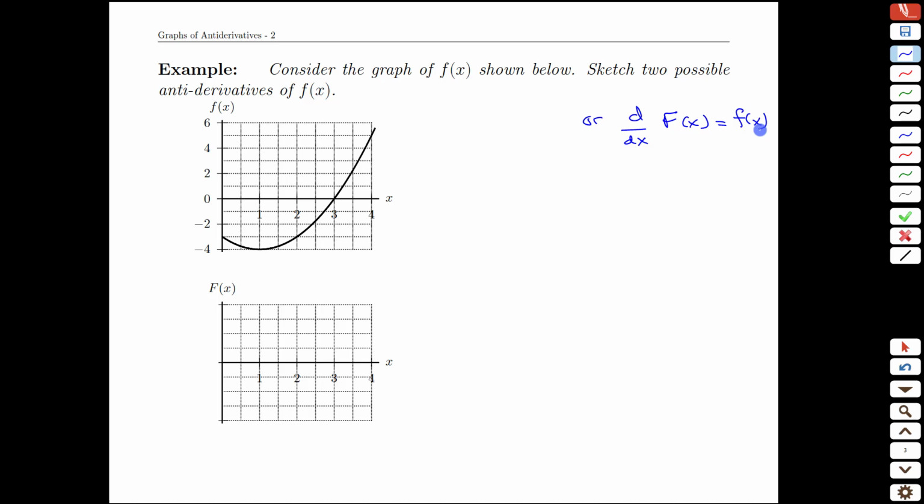Well, that, again, switches the role from what we've seen before, but when we've done this relationship in the past, we've had a relationship between the slopes on the original graph or the starting graph and the values on the derivative graph. So what we're doing here is a derivative when we move in that direction, or if we go down this way, it's the antiderivative. So what does that tell us? Well, let's take this first point here. If we look at values on this graph, those should translate into slopes on the graph down here.